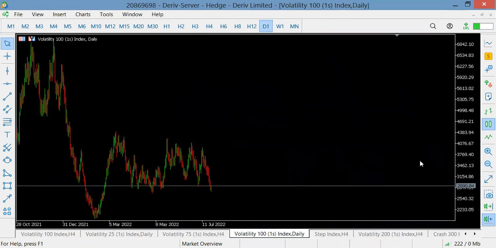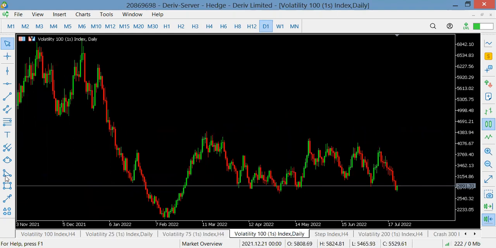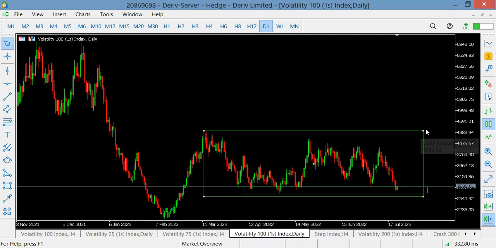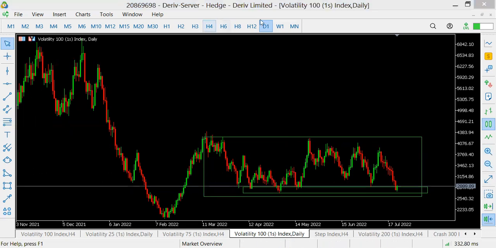I like to look at what price is doing from the daily time frame, because that gives me an overall bias as to what I would expect in the market. So guys, on VIX 101S, you can see the price is already at a support level, and there's every tendency that this support level holds. If you look at this closely, you get to see that on the daily time frame, VIX 101S is ranging. This is actually a range. So all the buys and all the sales you've been doing on VIX 101S have been in this range. So guys, seeing that this is already in a range on the daily time frame, we go down to the 4-hour time frame.